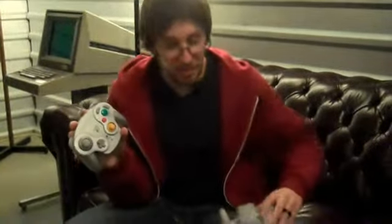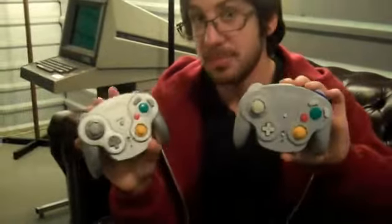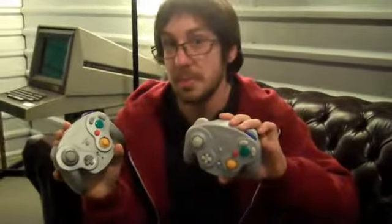Other than that small complaint, the WaveBird is awesome. It's definitely really convenient, and the GameCube controller itself is already really well designed, so having four of these is super awesome for multiplayer gaming. It comes in platinum and also the original gray model. They do operate on different RF frequencies, so it's easy to get your receivers mixed up — keep that in mind. But if you can find these, get four of them. They still work on your Wii and they're great for virtual console games too.